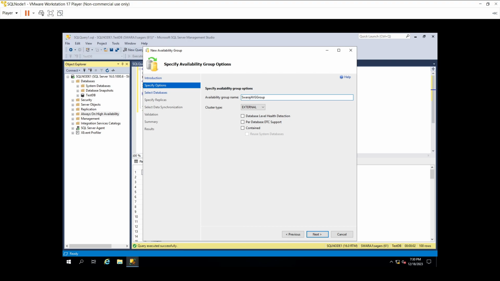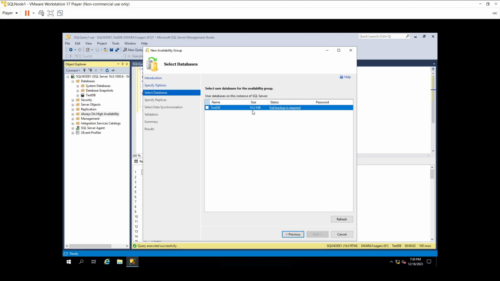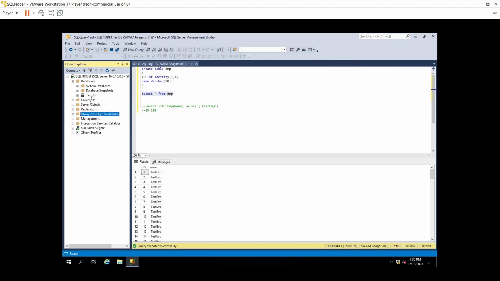Swaraj cluster is the cluster name, and Swaraj AVG group is the availability group. Database level health detection, then per database DTC support, we can check that. Full backup is required. Okay, click on it. But before that, we have to take the backup of it.